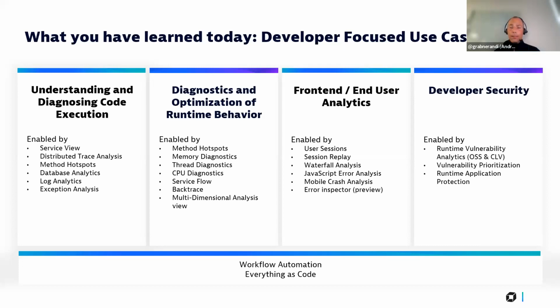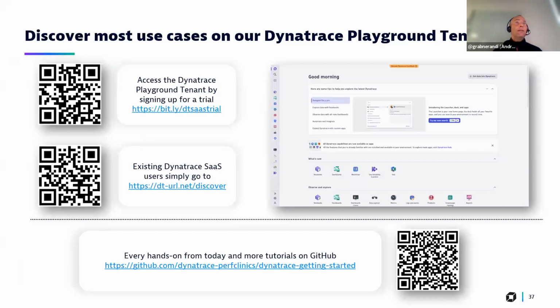I'm a big believer in everything as code. That means not only enriching your deployments with more metadata, with more code to tell Dynatrace who is the owner, how you want this to be recognized, but also the workflows that I've shown you. You can point and click them, but you can also specify them as code as part of your delivery pipeline. So a lot of cool things.